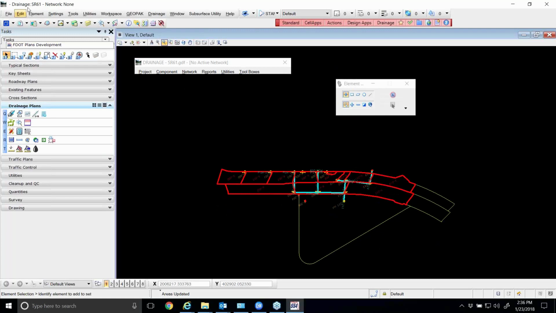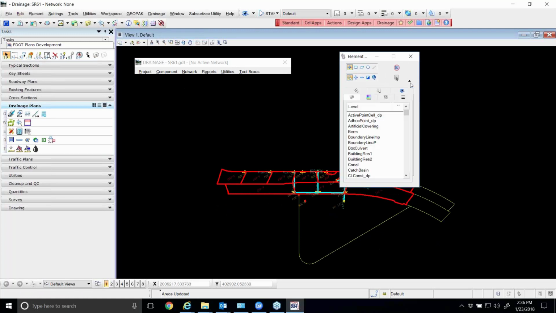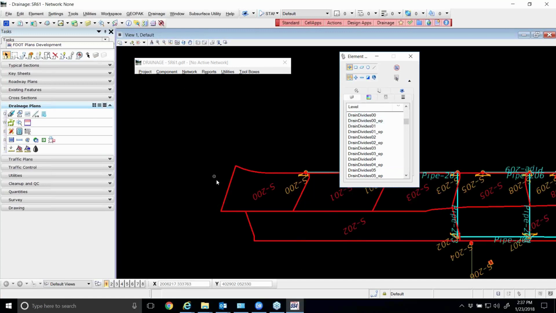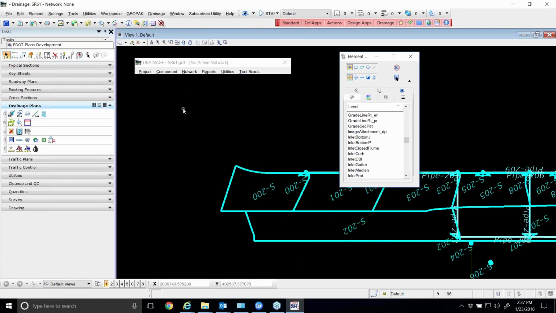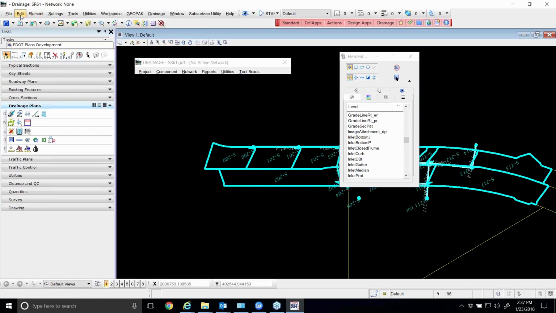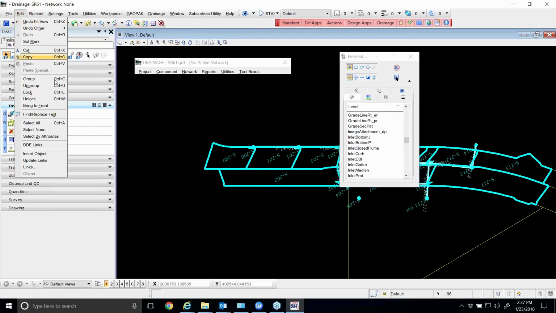But a good idea would be select the level that your areas are on, which is typically a drain divide 0, 0, or well, now it's not because I have a different symbology. But you could select the level or levels that your areas are on, and you could do edit and do a lock. That would make it harder to delete items in the file.